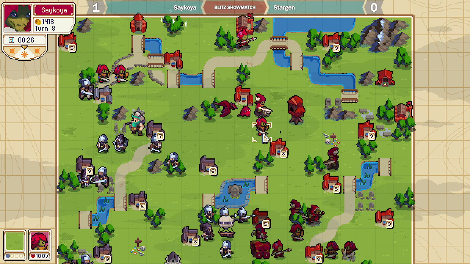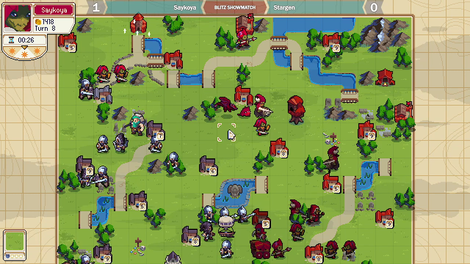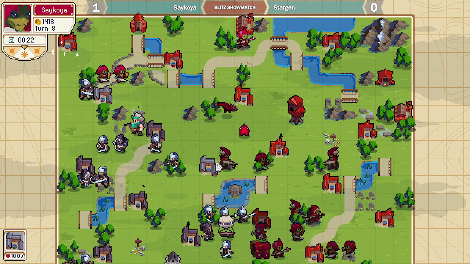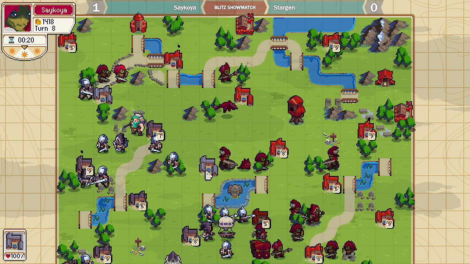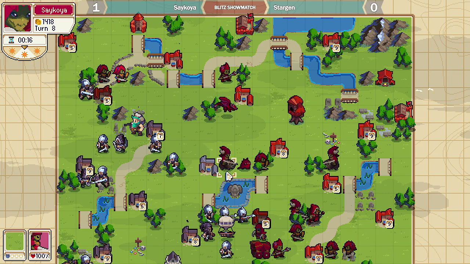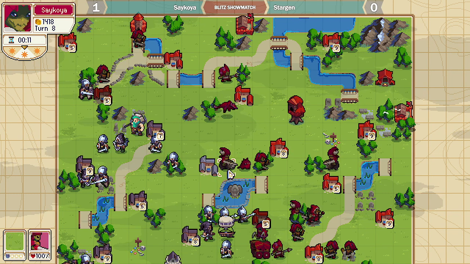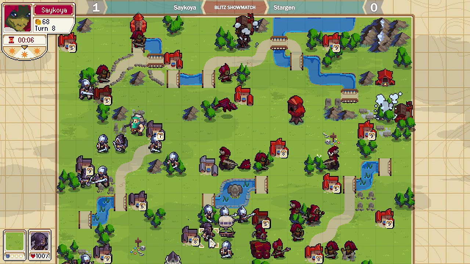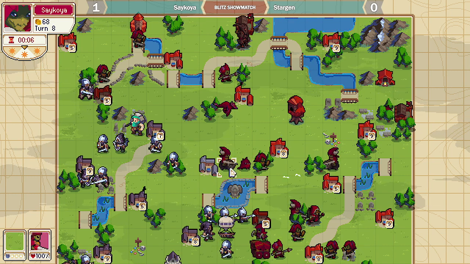Yeah, Saykoya, I think they're just going to sacrifice this side. So let's knock down the village. Yeah, it's a pretty safe play. These units down here can't really do too much, although there is an archer in range. So maybe that's going to come into play. Maybe we're going to see a bit of damage on this knight.